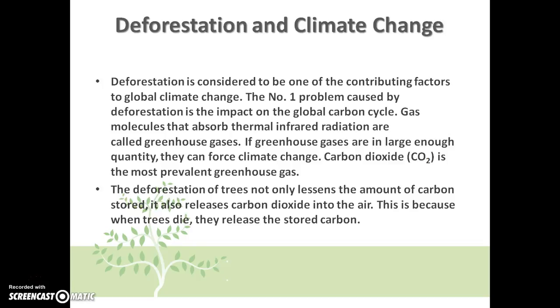Deforestation and climate change. Deforestation is considered to be one of the contributing factors to global climate change. The number one problem caused by deforestation is the impact on the global carbon cycle. Gas molecules that absorb thermal infrared radiation are called greenhouse gases. If greenhouse gases are in large enough quantity, they can force climate change. CO2 is the most prevalent greenhouse gas.